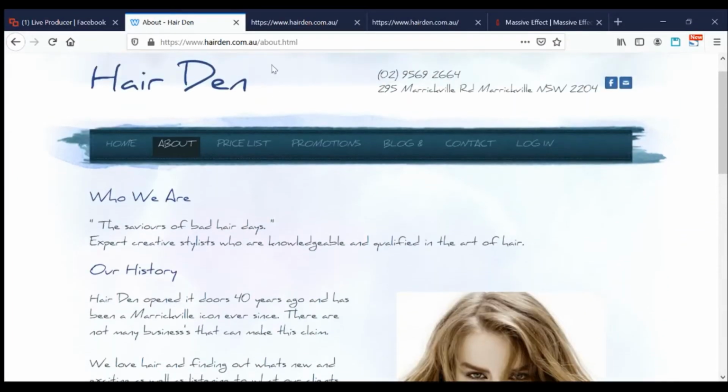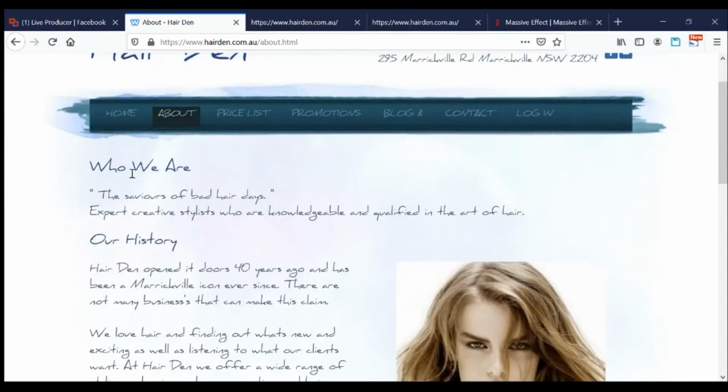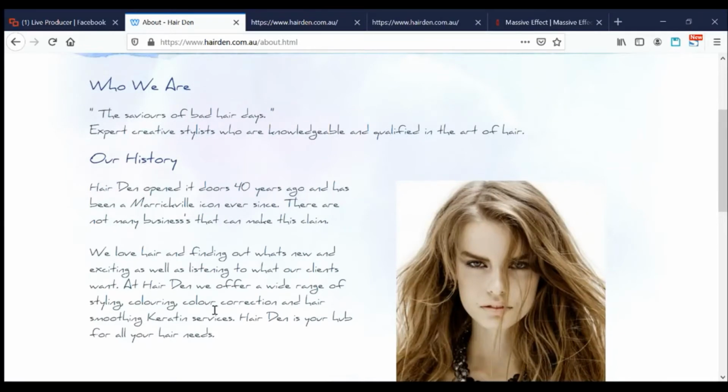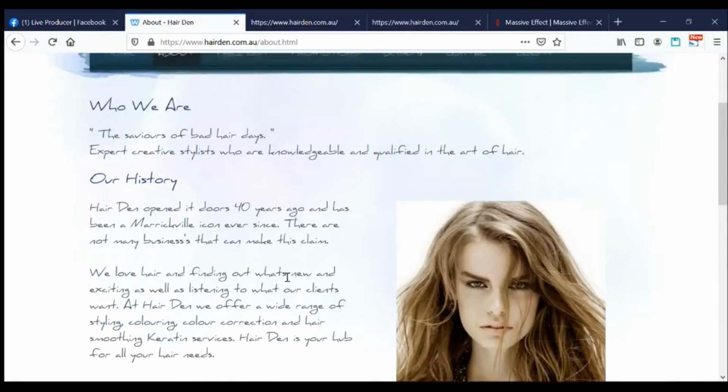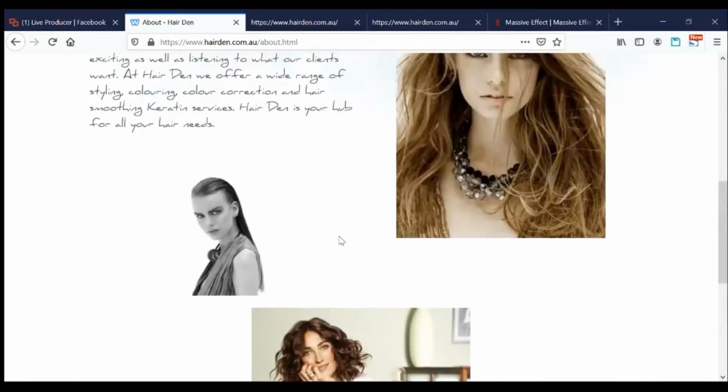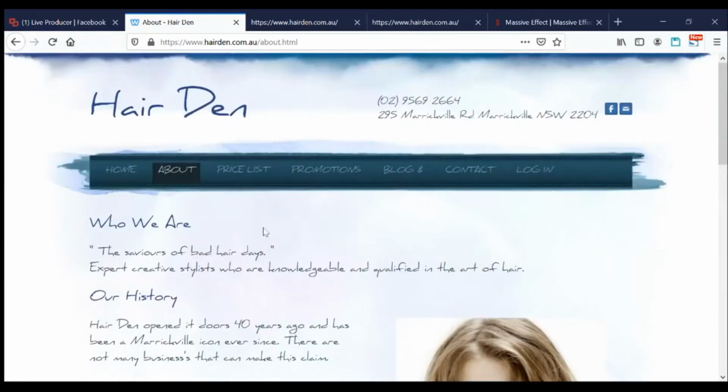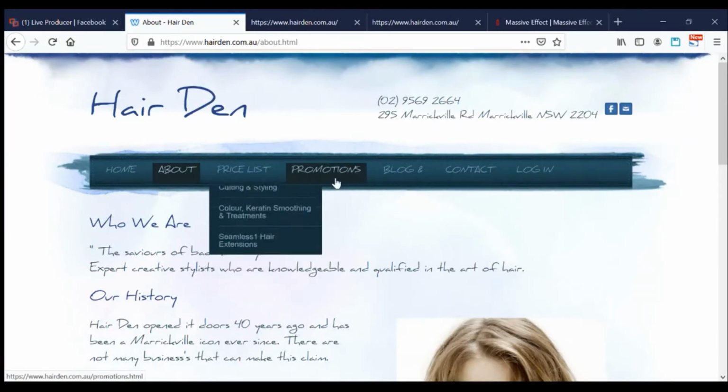If I land on the About page, I want to see who you are, and I want to see your history, some old photos, a little gallery or something, and I want to see captions of what the company is. And that'll go a very long way in building trust and rapport. That's huge, all right? Trust is everything these days.